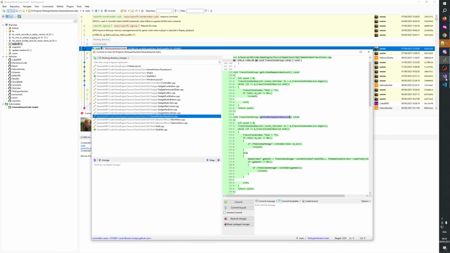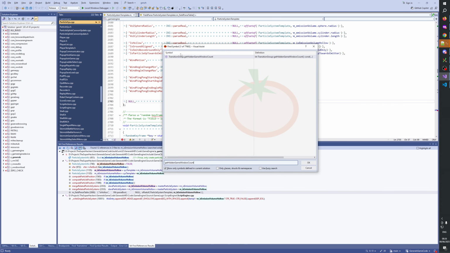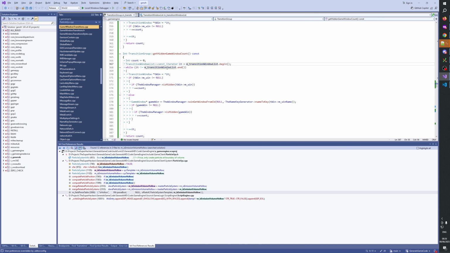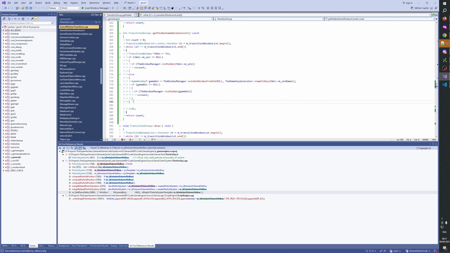Right. Let's look into this function here that we added. Get hidden game window counts.